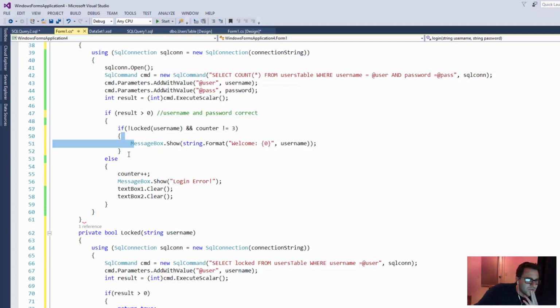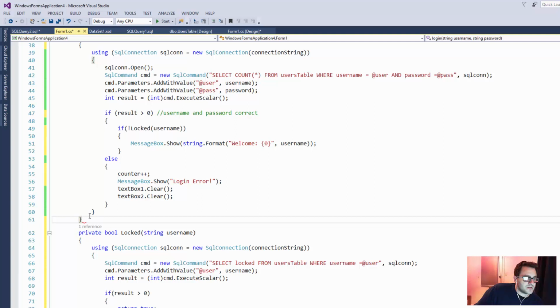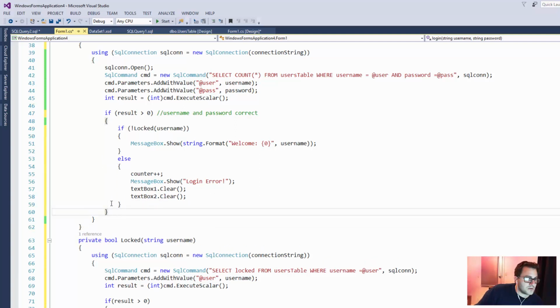So what would I probably be better off doing here? Because it seems a bit jumbled. If result is higher than 0, and if not locked, then let's do that. But the only way the counter can go up is if it skips this part here, because we're going to lock it in the else statement if something happens. What am I missing? Okay.